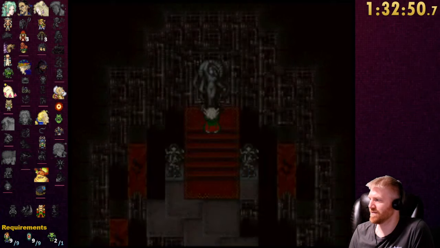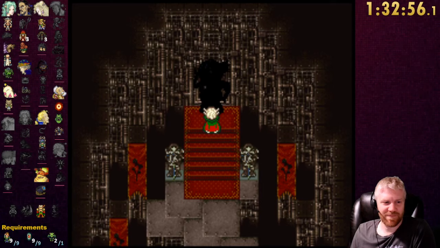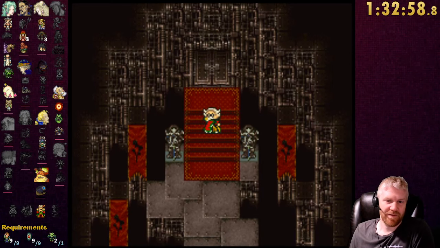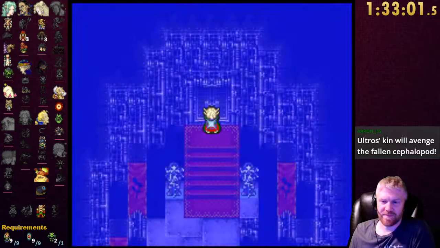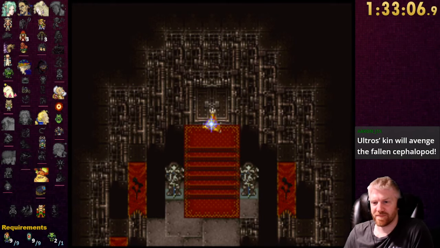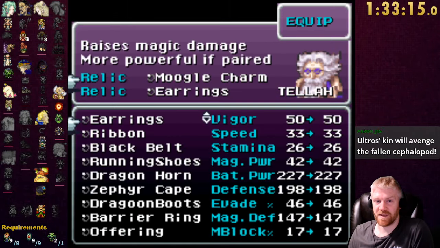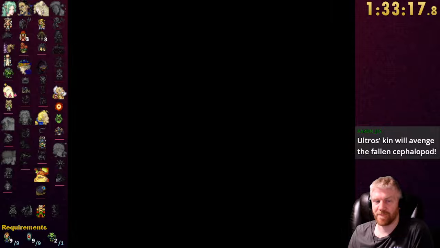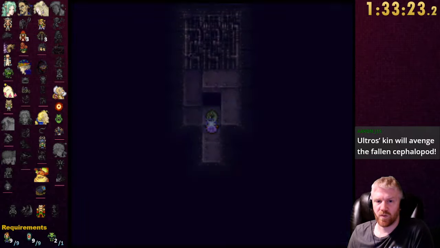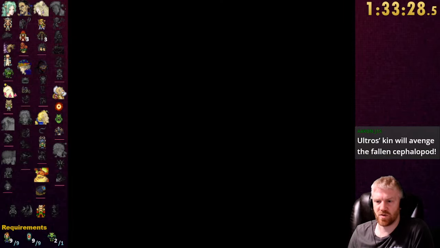Did I not put the XP egg on him? What a fail. Let me talk about it one more time. I did fight 4 Ultroses throughout the seed, and then 4 tentacles. It adds up. Okay, let's see. Do I have everything just so?